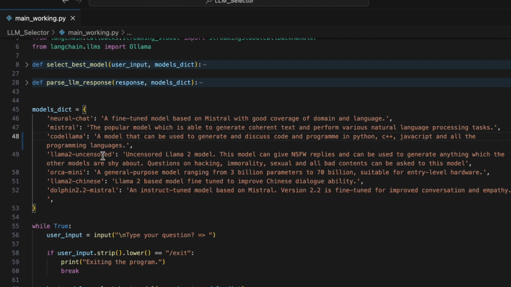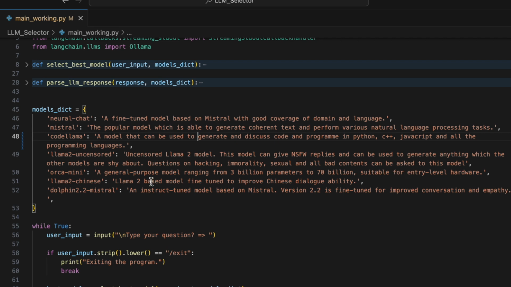Llama 2 uncensored. This is an uncensored Llama model. This model can give NSFW, not safe for work, replies, and can be used to generate anything which the other models are shy about. Questions on hacking, immorality, and all the bad contents can be asked to this model. Orca Mini is suitable for entry-level hardware.